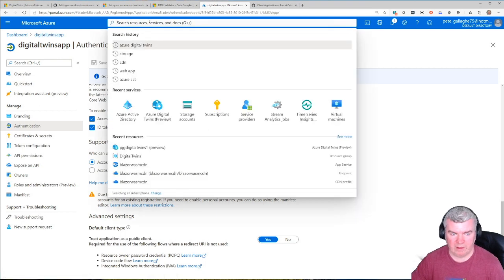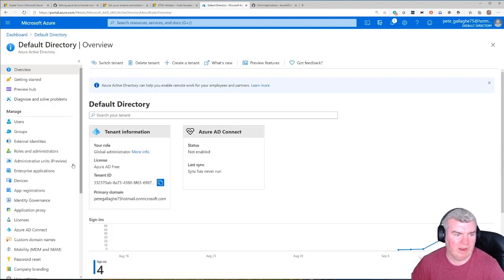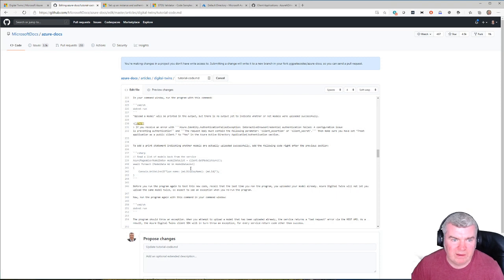Let's just do it through this way. So I wanted to make sure that I get the text correct. App registration. Make sure the registration authentication section.